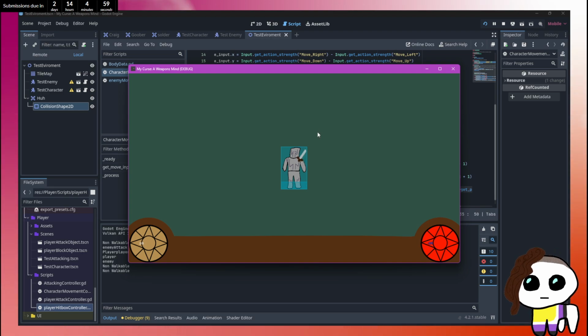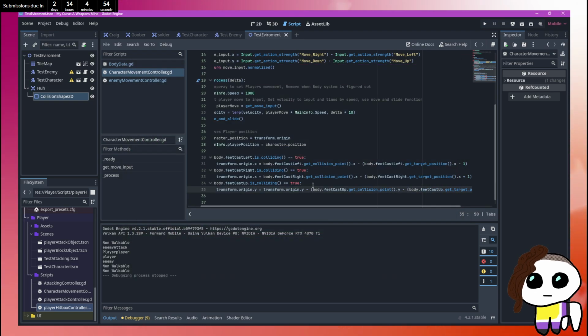I feel like that didn't work correctly. I have no idea where I am. I think I did the wrong transform. Right, this needs to go to its own self minus.